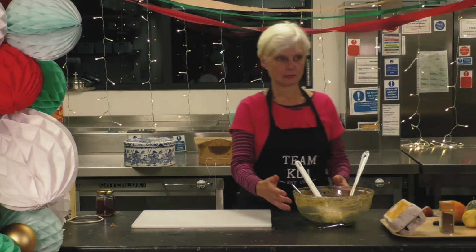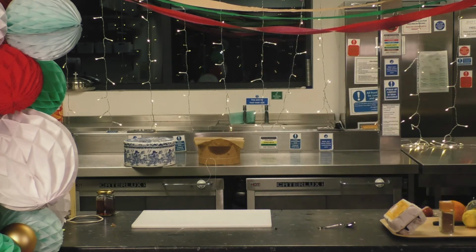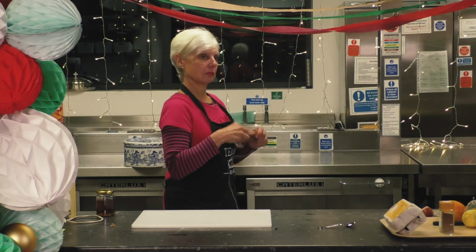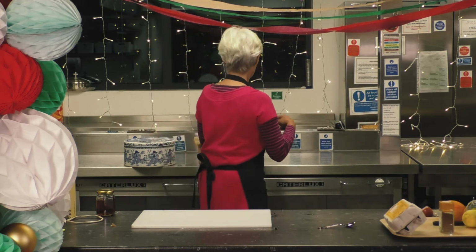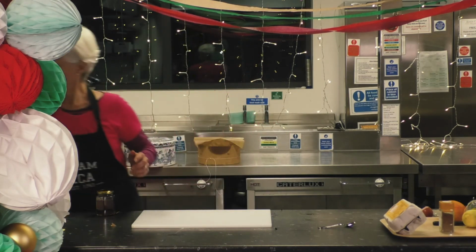Whilst you're doing that, I just said about the marzipaning. At the end of a session, I think it's week's time, we're going to show you how to marzipan, because it has to be dried out apparently before we do the icing. But we'll let you know about that.